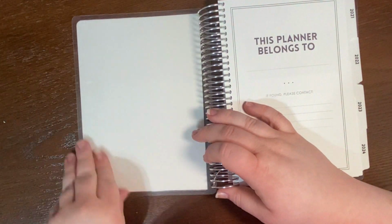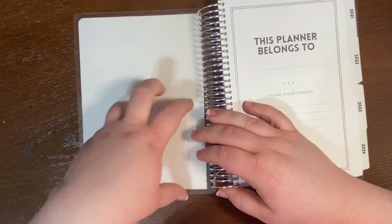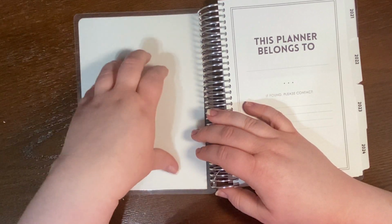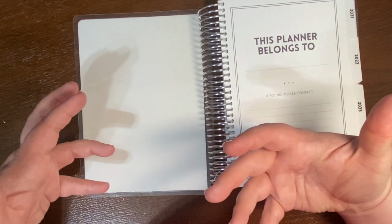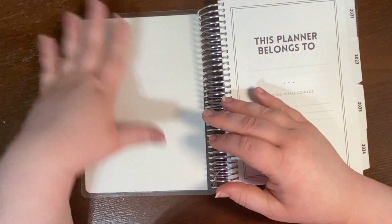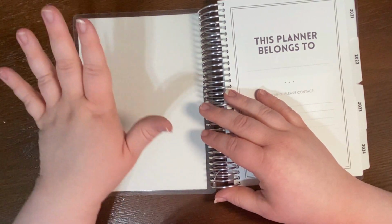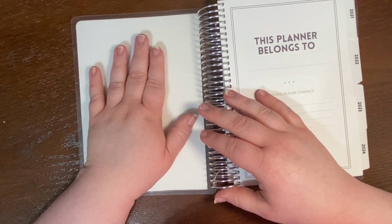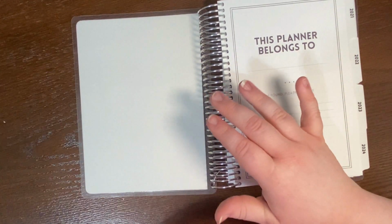I believe I could also put some sort of text or something on here, and I tried to think of would I need anything on there, but I couldn't think of anything, so I just left it blank. I figured I could always put a sticky note or a dashboard or something on here if I needed it, but I figured it was better blank than putting something on that I didn't need.